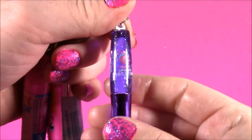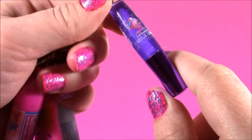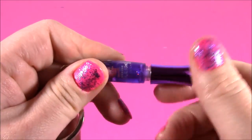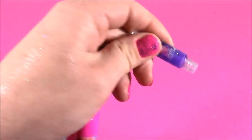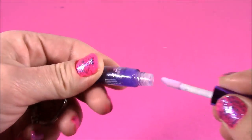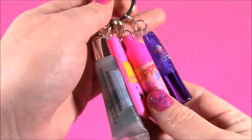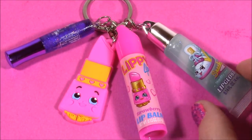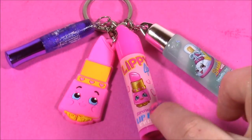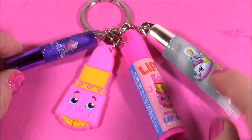One more left. Look at this little one here — it's a cupcake chic lip gloss. It's so tiny and sparkly. It looks like a sparkly purple. I love how they used all different shapes on here — all different kinds and colors. It's just a crystal clear — you can see the sparkles in there. So cute. This has to be the cutest Shopkins makeup I've ever seen. Here's a close-up of all three of the lip glosses and lip balms. My favorite had to be Sneaky Wedge — I love the vanilla ice scent. It was so shiny. The strawberry smelled really good, too. And this one didn't give much color, but it's such a cute little container. You guys can let me know which one is your favorite.